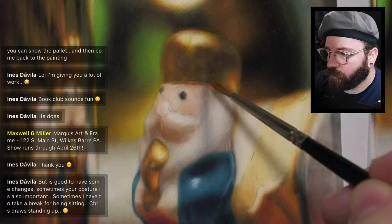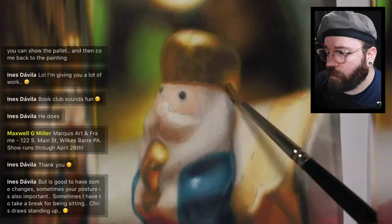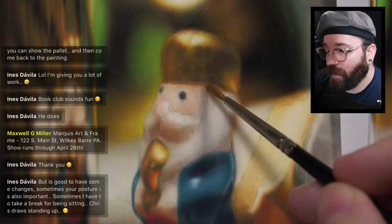All right, so we're just going to blend out this little line I have. Blend into it there. You can see this brush is doing a bit of heavy lifting here. I don't know how well you can really see what's happening because it's very, very subtle. But yeah, it's doing its work.